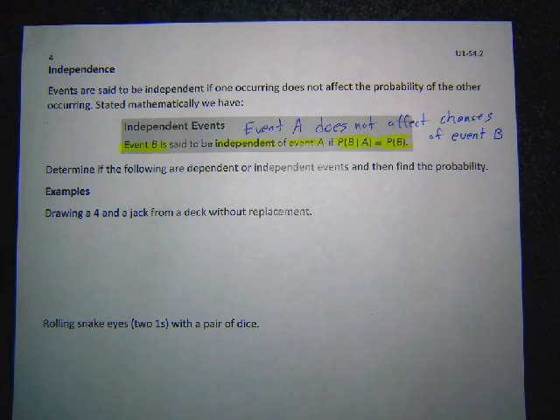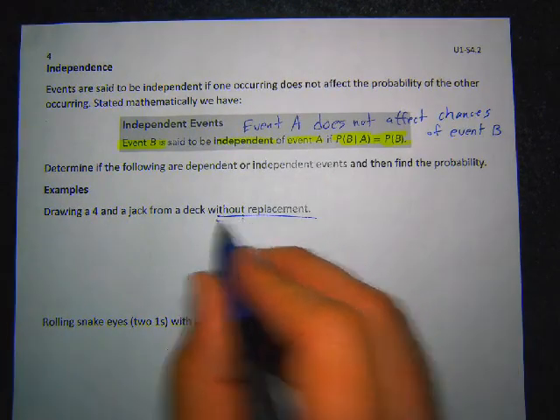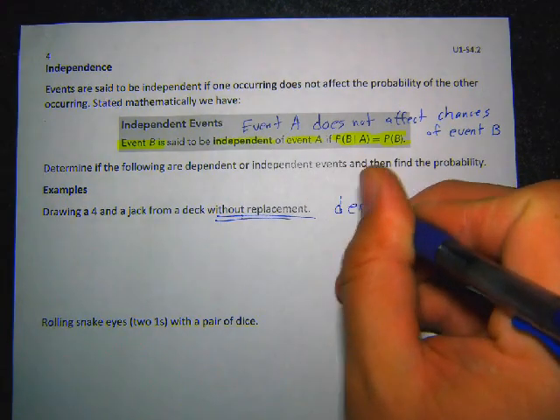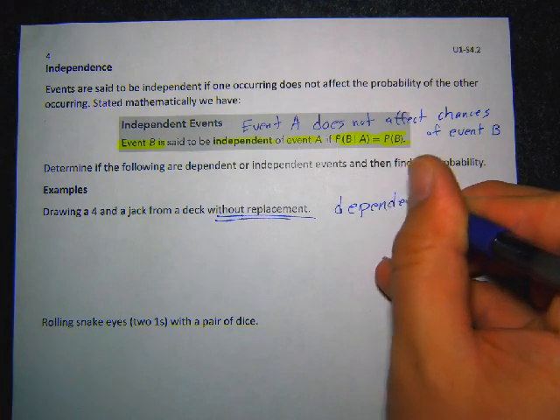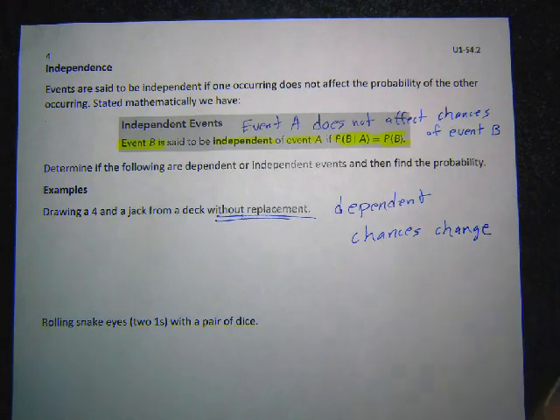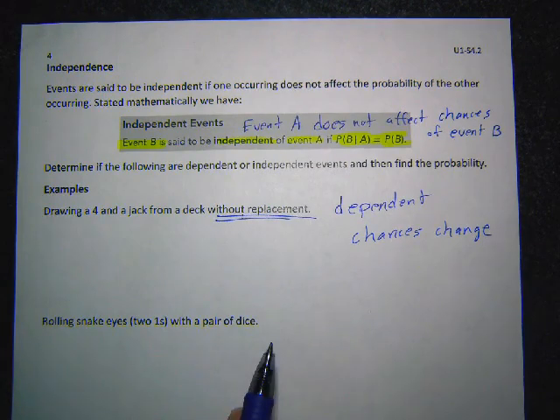We saw on the previous page when we pull a card out and we don't put it back, we keep it out, we say without replacement, that would be dependent because in that case, the first draw does affect the second draw. There's less cards in the deck, so it changes the chances. So let's look at this. Here we go, drawing a jack, a 4, and a jack, and we're going to say without replacement. As soon as we see those words without replacement, we know we're not putting the card back. We know that this would be dependent. So dependent is just the opposite of independent. The chances change. The chances of the second draw are going to be affected by the first draw. So we found out this is dependent.